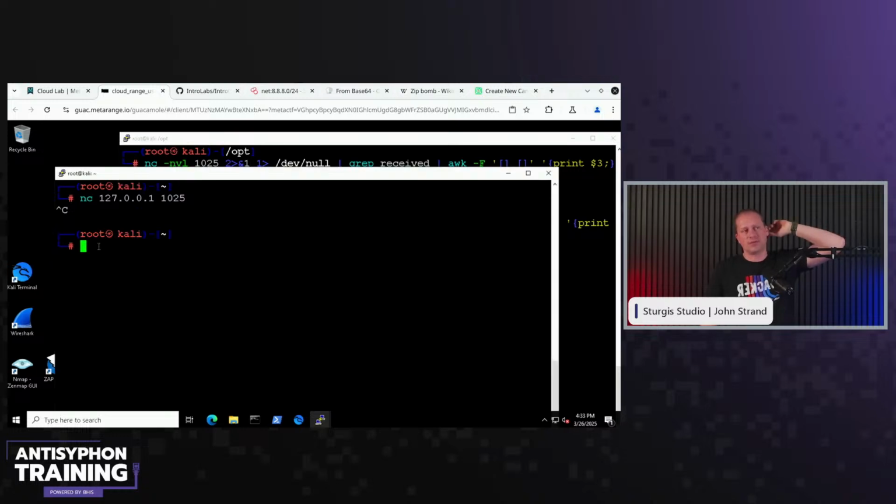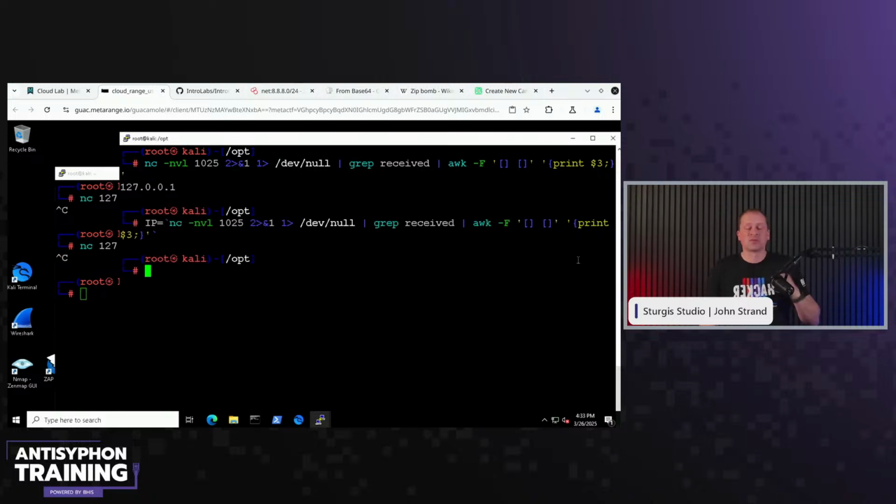So now let me show you how this looks different. Now I started up the script. Now I hit up arrow, right? I make the connection. I kill the connection. Now watch over here. It didn't print the IP address. Instead, it actually printed the IP address into a variable called IP. So I can do echo and I can do $IP, and now, bam, we have the IP address in the variable IP that is sitting in our system.